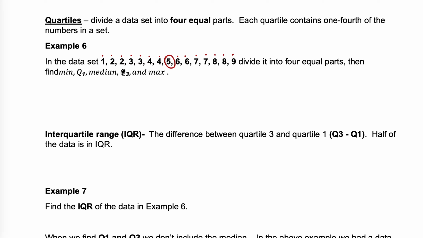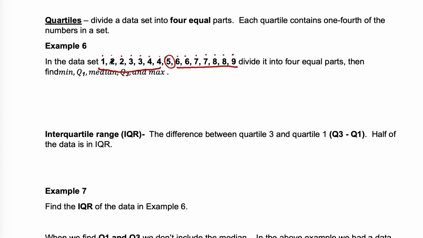And then I'm going to take all of the numbers after the median and all of the numbers before the median, those are going to be the first half and the second half. And if you want to break something up into 4, well, the easiest way to do it is to find the middle and then take the middle of the other halves. So the middle of the first half. If you want to start pairing them off again, you can.